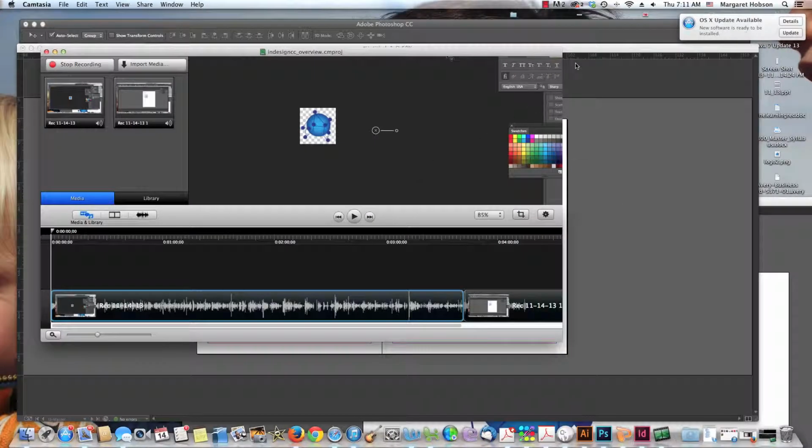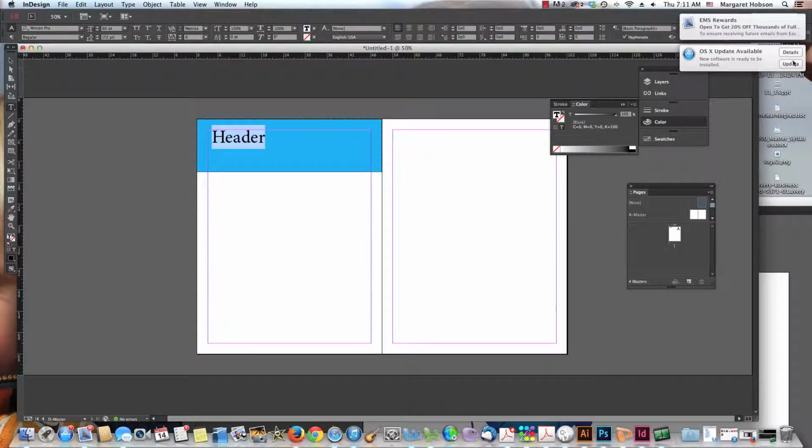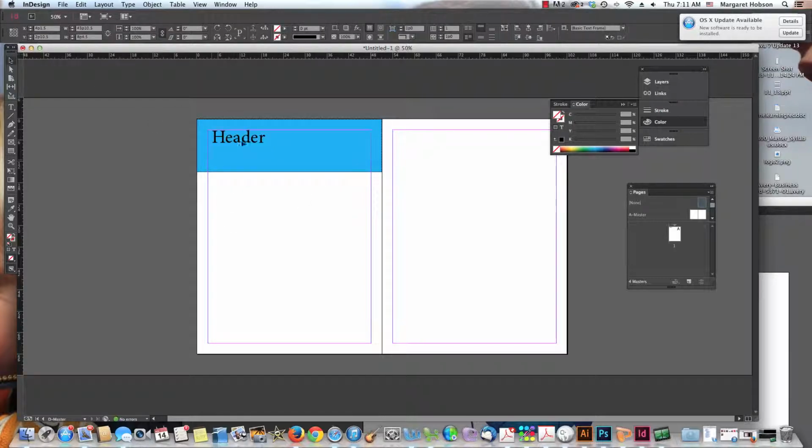All right, so I want to take a look at inserting, whoops, sorry about that. I want to take a look at inserting images too. So here we can see we have our header. Now what's great is we can start moving these independently, which is always a nice thing. We have these different objects here, and there we have it. So we have our text here, a shape, color in the background. We're just keeping this real simple.